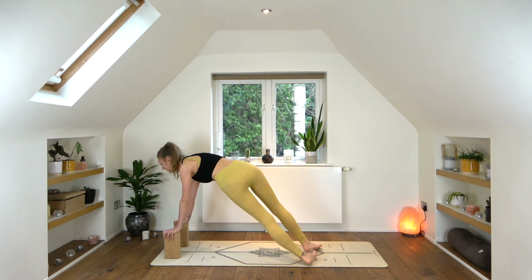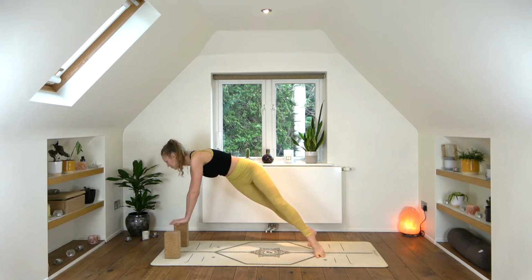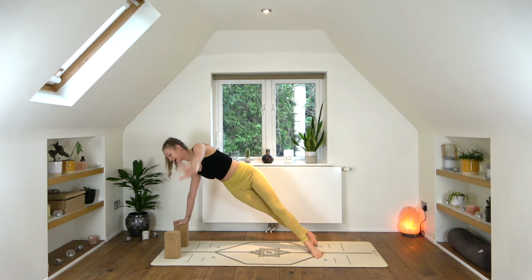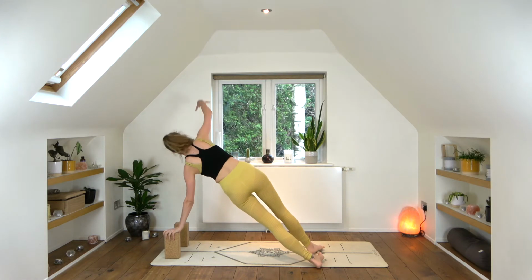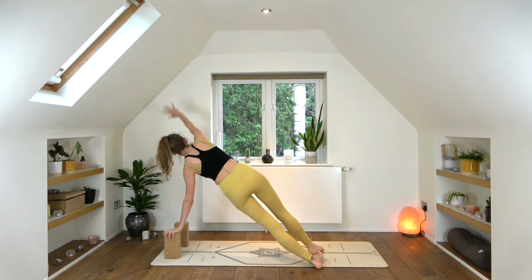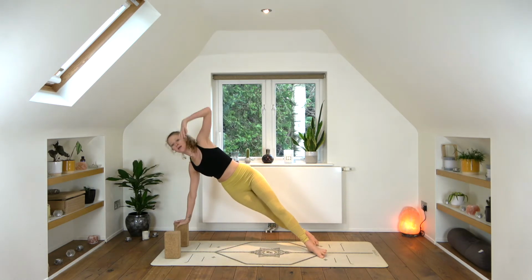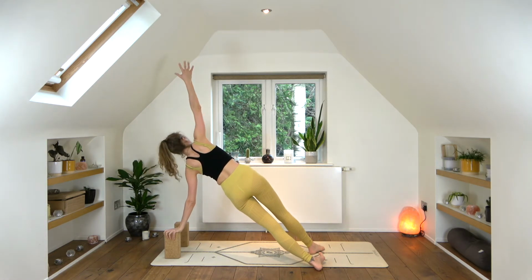Now, if you want to make this a little harder, you can. As we go over to the right with the heels, we push through the right hand, lift the left arm up, coming back down. Heels go to the left, push through the left hand, lift the right arm up. You don't have to do this variation, only if you feel stable. Two more, heels to the right, maybe lift the left arm up. Heels to the left, maybe lift the right arm high.